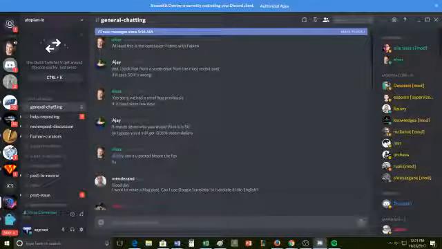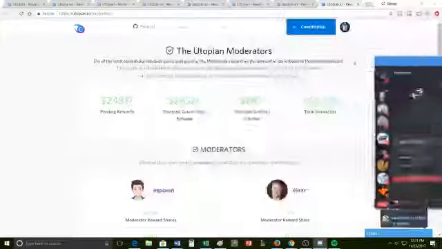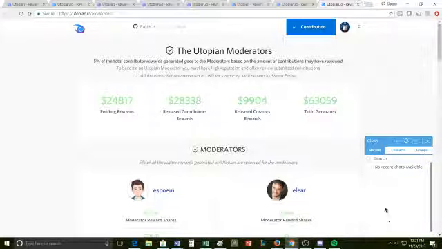Some of the moderators, are they moderators in Discord as well? Is it only in Discord, or is there not much difference between a Discord moderator and a Utopian-io moderator? Are those the same thing? So you have moderators. They are actually the people moderating the contributions. You can also chat with them directly here or on the chat system we have directly on Utopian.io.